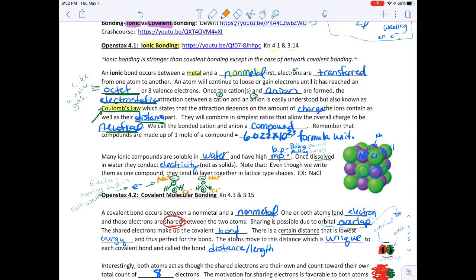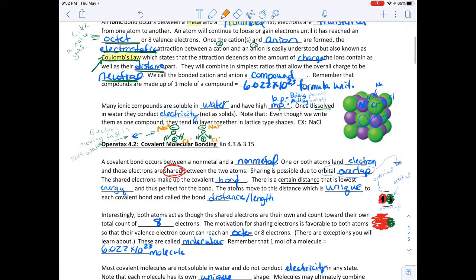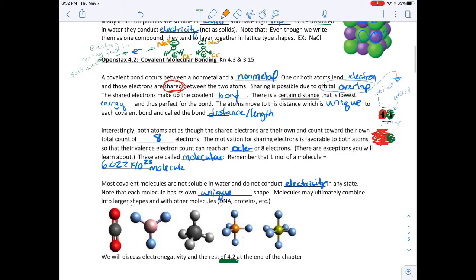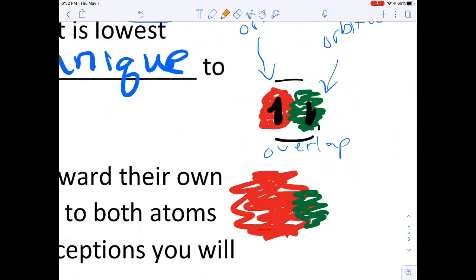All right, so we just talked a whole lot about the differences: anions and cations, those are what you call the negative and positive ions. And we talked about how covalents are different because they have an overlap. We use this word overlap. That also comes up in chapter 5, and I have a picture right here of the overlap. They end up getting into the space between them, and that's why both atoms, the red and the green, can both claim the electrons as their own.